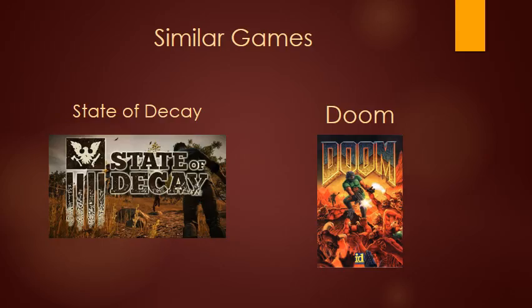Similar games to the Crimson Curse include State of Decay because of its similarity in rescuing survivors and taking them to a base, and Doom because of the style of enemies in the game with massive hordes of demons.